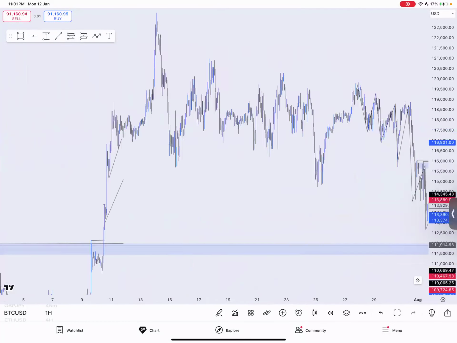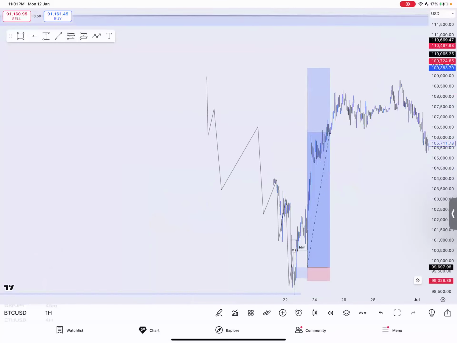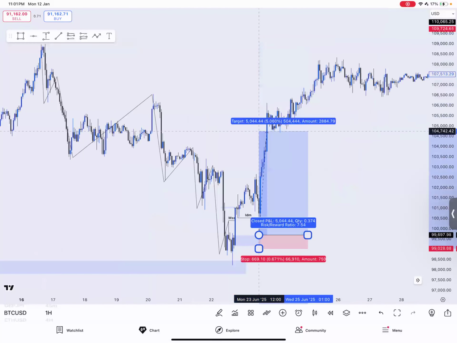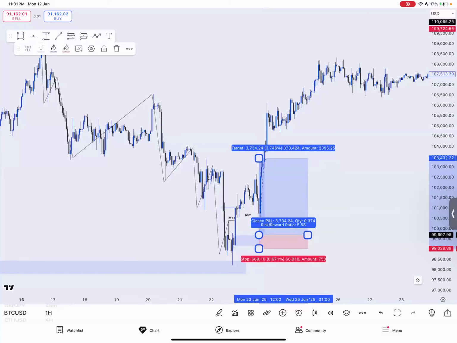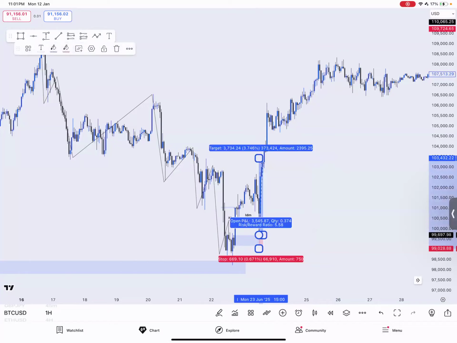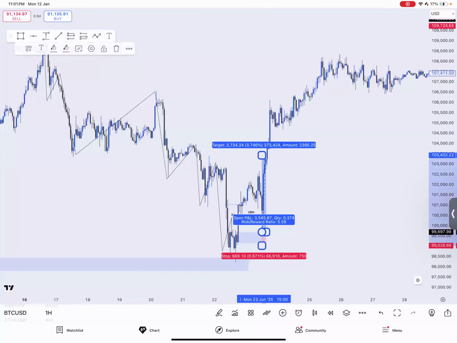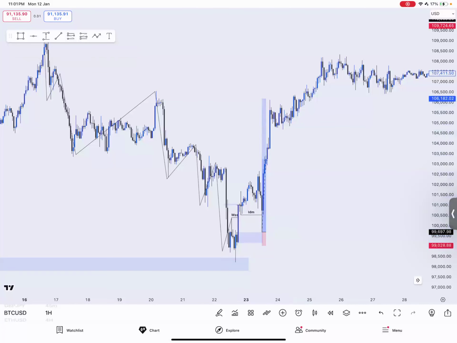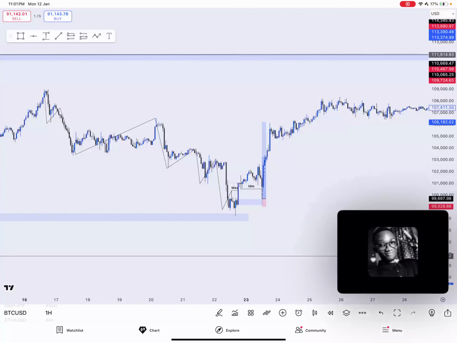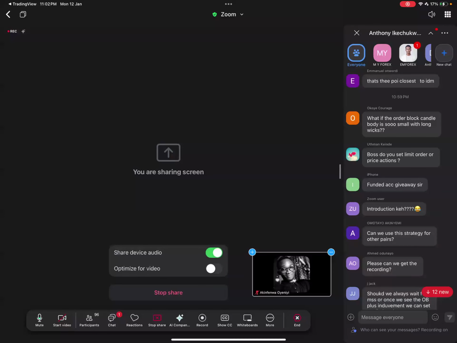People don't understand how the risk to reward works for this particular strategy. This trade, the stop loss is covered well. If I target just this high here, that's 1:5, just to be stingy. Let me target this high here, 1:9. I will teach you take profit levels, so you can understand where to place your take profits to maximize your risk to reward ratios. But that will be in the third class. This is just an introduction to the strategy. Do you get?